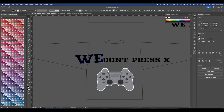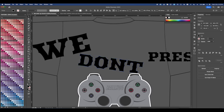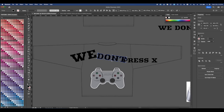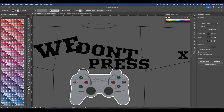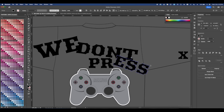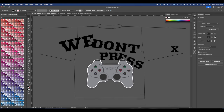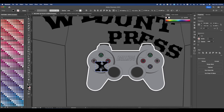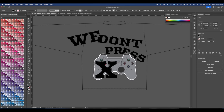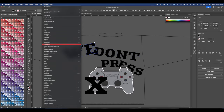I'm gonna make this large, put it here. I'm gonna put this here. We're gonna go ahead, arrange, center back, and then for the X, I'm gonna bring this all the way to the front. There we go. And now for all these, I'm gonna turn them all into compound paths.